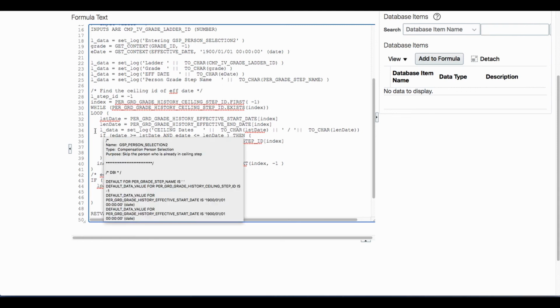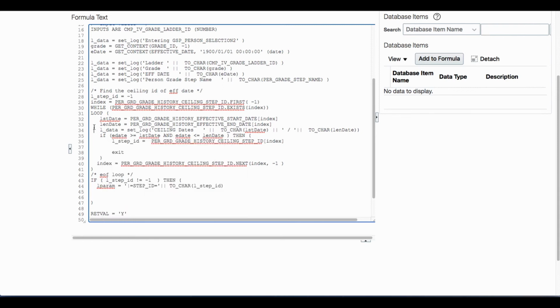L data, step ID. I know what the step ID is. Sorry for going back. Step ID is L step ID. Got the step ID.